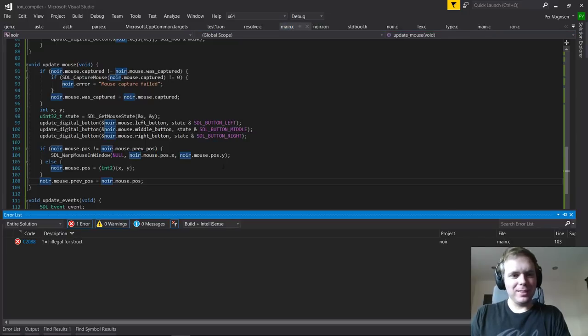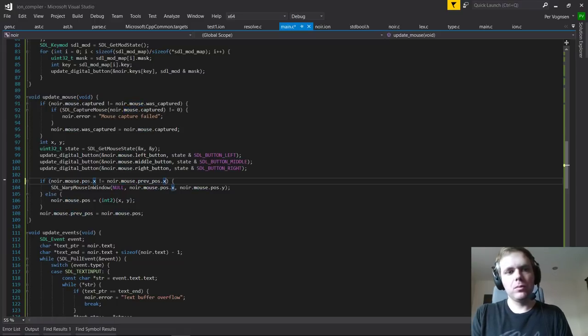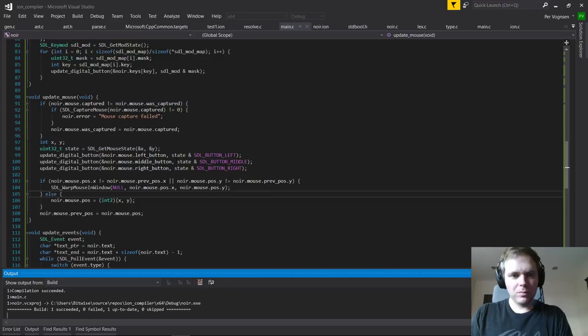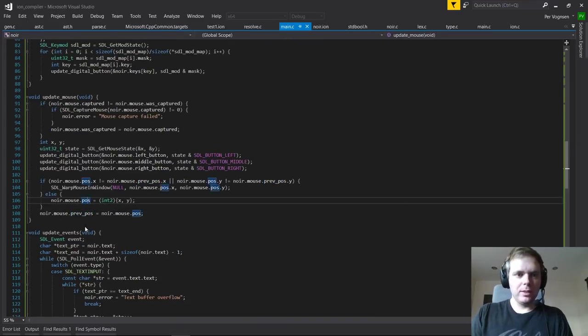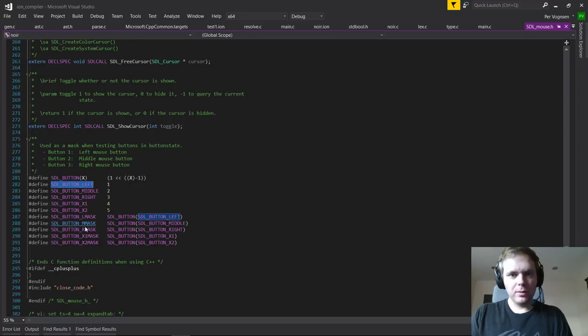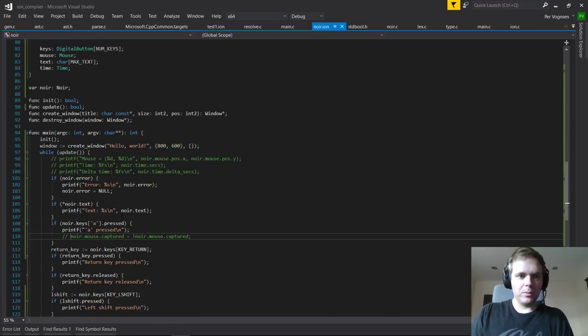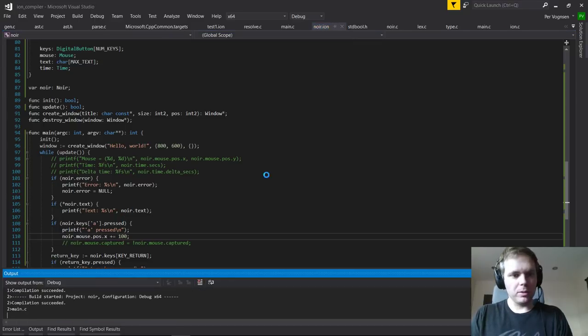Level. Okay, now it's getting out of hand. Okay, the first thing is working. Let's do something really obnoxious. First let's remove this. And let's say when you do this, you move the mouse position like that.